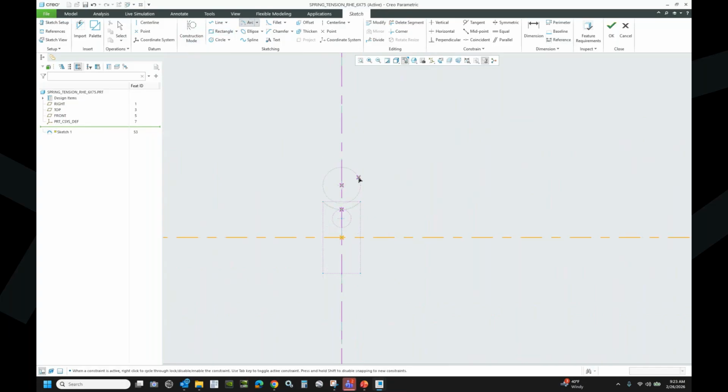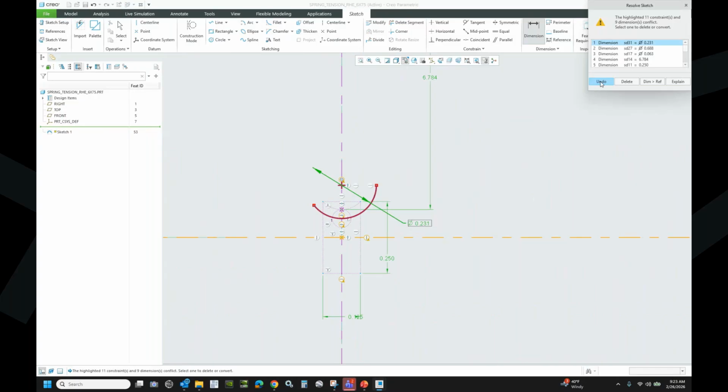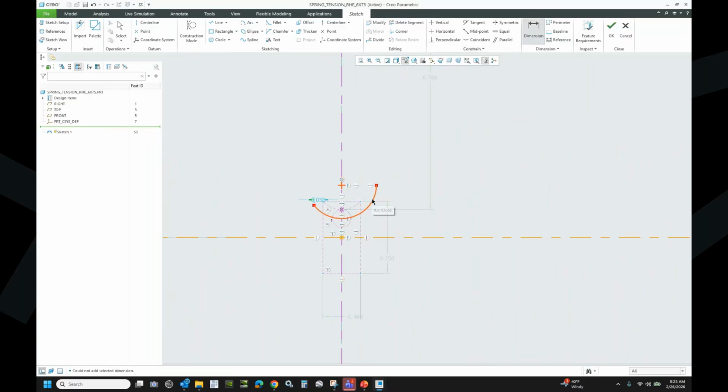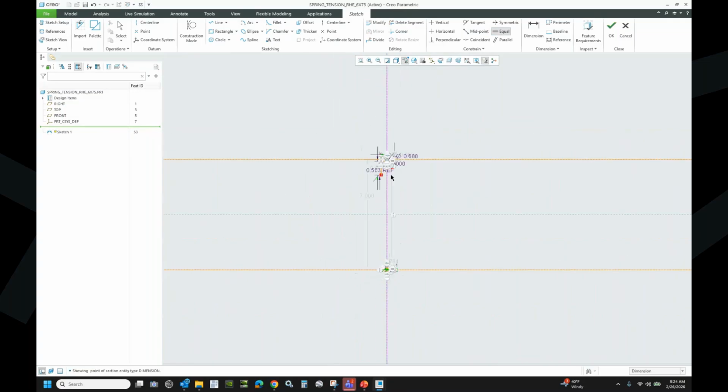So we're going to do that same arc, let it snap there. It's going to be something like this. We'll come around there. That's going to be horizontal. We're going to give this that angle dimension. Oops. Angle dimension, sorry about that. And that's the arc length, but we're just going to toggle that to be an angle, and then we'll give it that 195 value. And then we're going to make those dimensions be equal. So that dimension is equal to this dimension here.